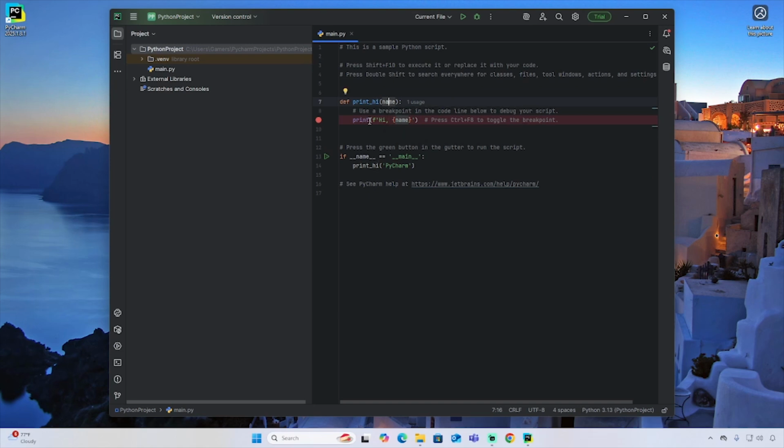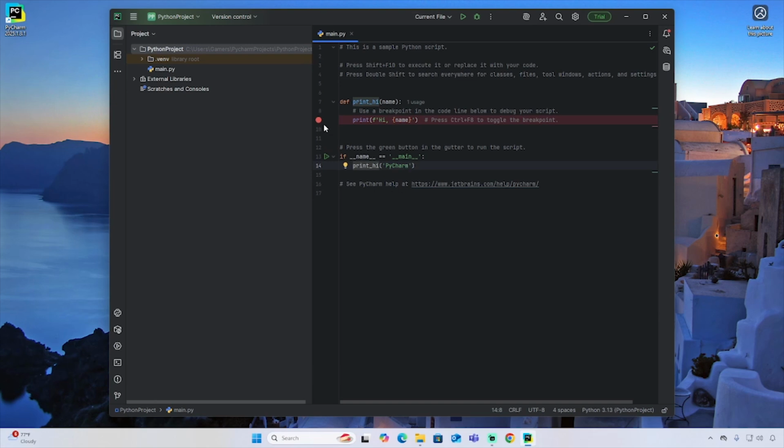All right. And so print, this is an f-string, and that's just a way to add variables into strings, and name, which is a variable. So that's just like math, you know, we're just assigning a value to something. And right here it says if __name__ equals __main__, right? We're going to run this function called print_hi, and it's going to give us back PyCharm.